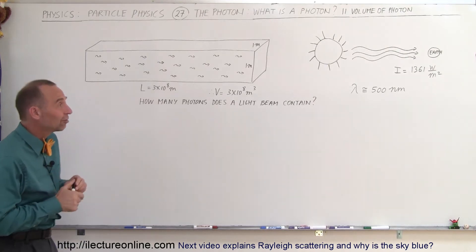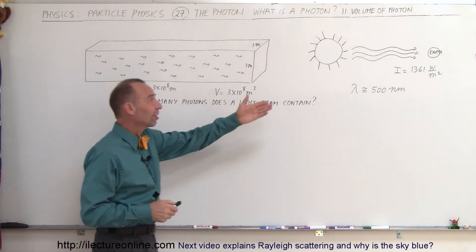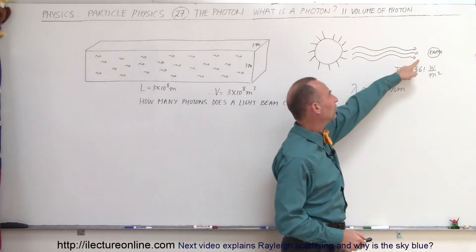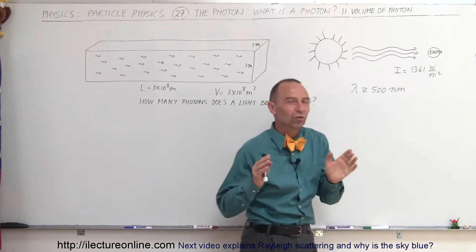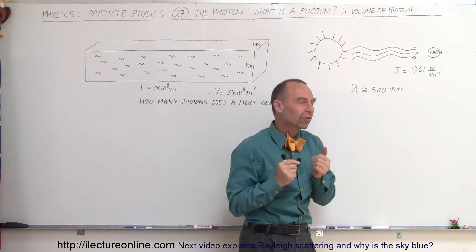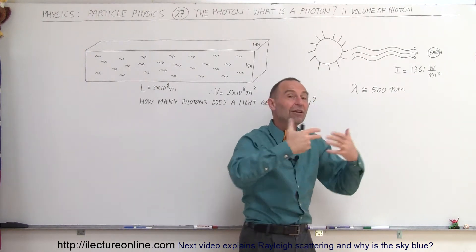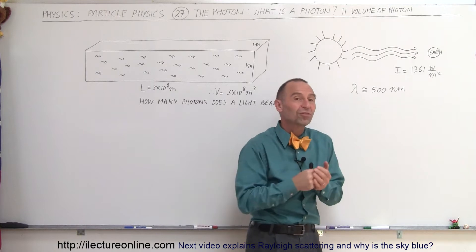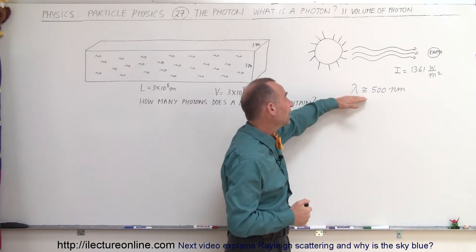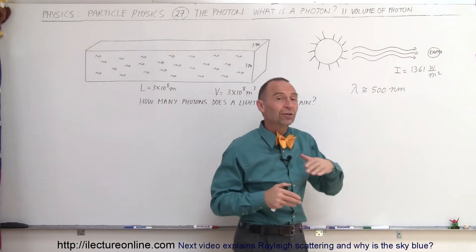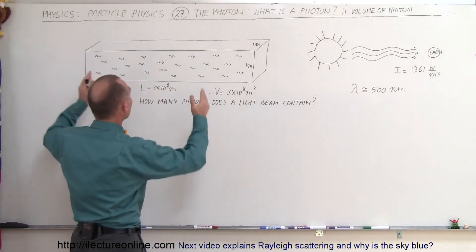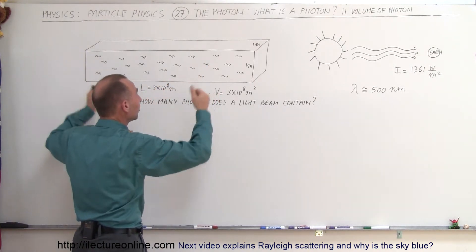Let's take this for example. Let's say we have the sun right here, shining brightly onto the earth. The intensity of the sunlight when it reaches the earth is 1,361 watts per square meter. So every square meter surface on the earth that's facing directly perpendicular to the direction of the sunlight has an energy influx of 1,361 joules per second for every square meter surface. And knowing that the wavelength of every photon is on average about 500 nanometers, we can then figure out the amount of energy per photon and then try to figure out how many photons there are in a particular beam of the sunlight.